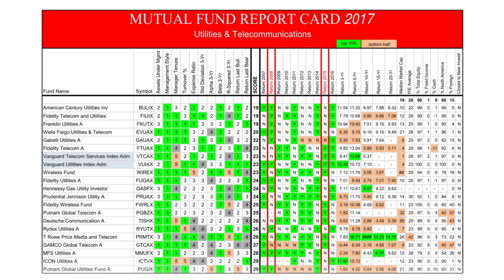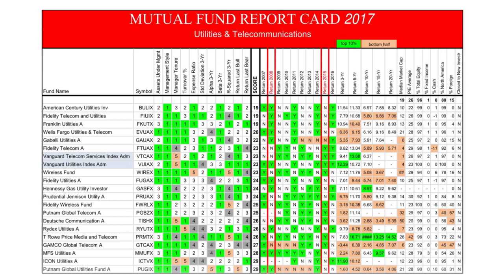Then what comes next changes based upon the pertinence of this additional data to the investment category. Here we have median market cap, PE ratio, percent in equities, fixed income, and cash, and percent in basically foreign and domestic. And the last category, closed to new investors. And while there is none here that is closed to new investors, if it was, it would be signified with a big red Y for yes.